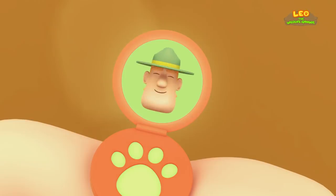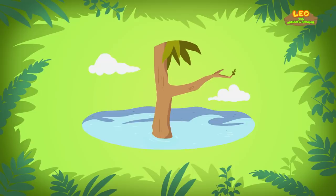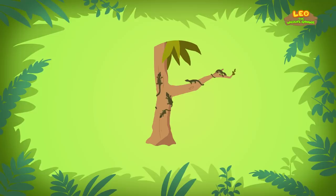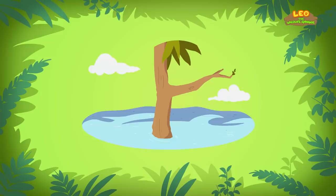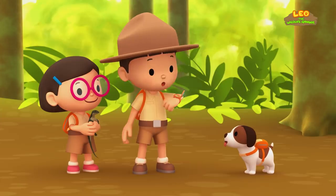Hello Junior Rangers! Ranger Rocky! If you want to keep baby Komodo safe, just find an empty spot in a tree. Not far out at sea, or with a lizard family, but an empty spot in a tree. So not far out at sea, or with a lizard family, but an empty spot in a tree. Thank you Ranger Rocky!